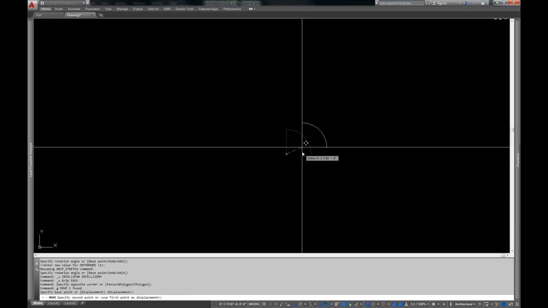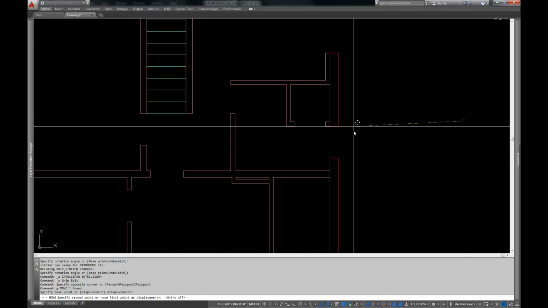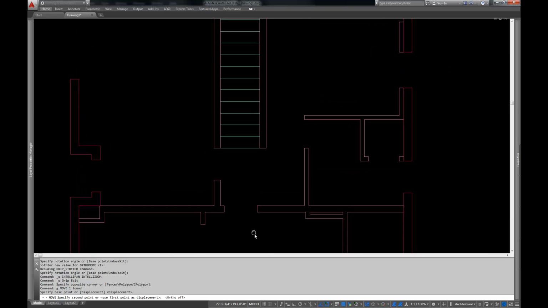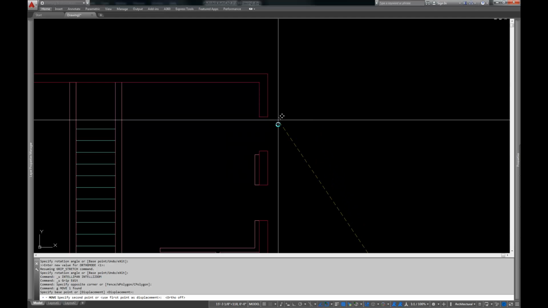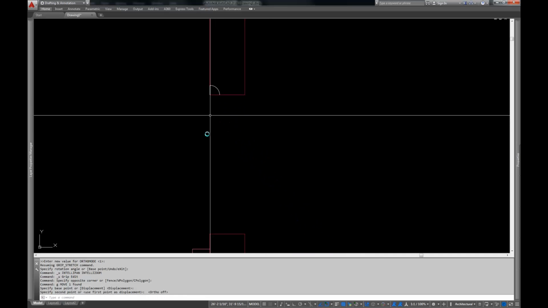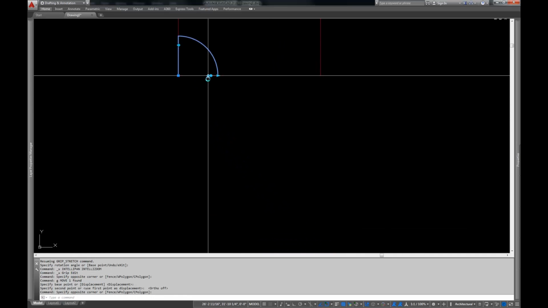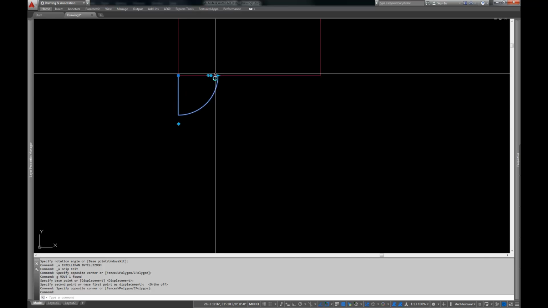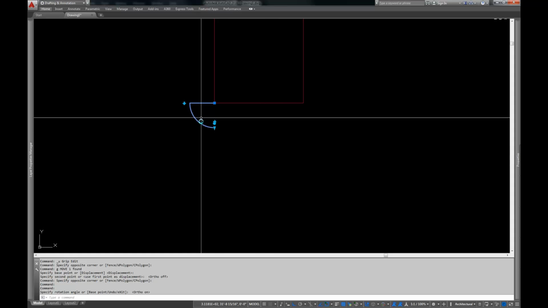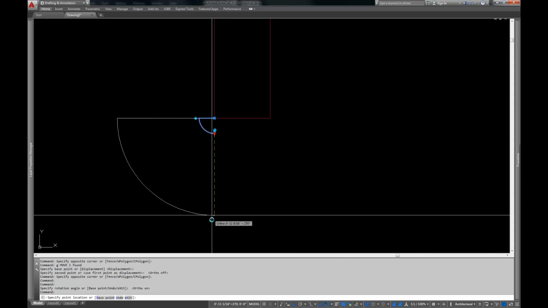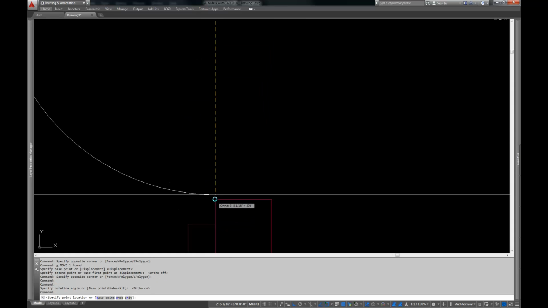So here's what we do now. Pull this over and we just drop the doors in. So this door opens on the inside. I'm going to drop that right there. We'll flip it. I'm going to rotate it, turn ortho on, and then we just take this whole thing and snap it there.